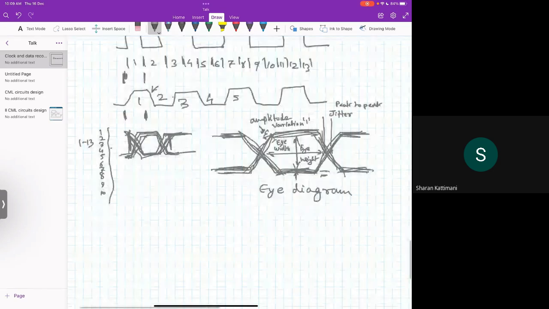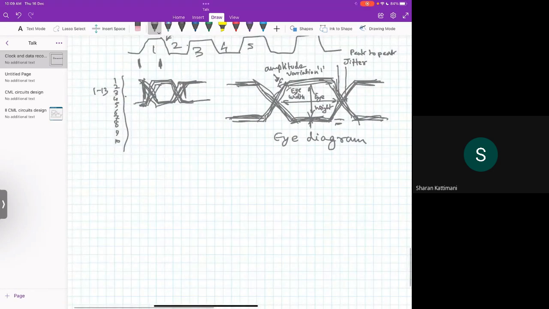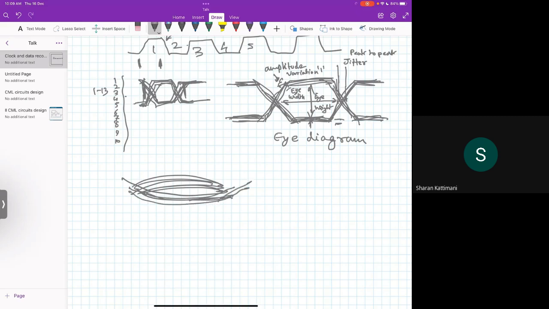So this is also a better eye diagram. So I am talking about an eye which is something like this. So this is the rise time and this is the fall time. So in a practical scenario, whenever you receive data, the eye is like this. So it is very difficult to find where the eye is. So here you can only see this much variation at the receiver side.